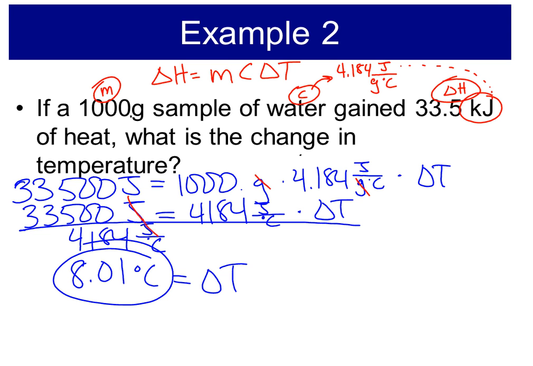Okay? It's pretty simple, folks. There are 4 variables there. I'm going to give you 3 of them. You've got to solve for the other one. Now, there can be an instance where I may say solve for the initial temperature, or solve for the final temperature. It's the same process. It's just you need to realize that when I do that, I'm not solving for the change in temperature. I'm solving for one of the components, either the final or the initial.